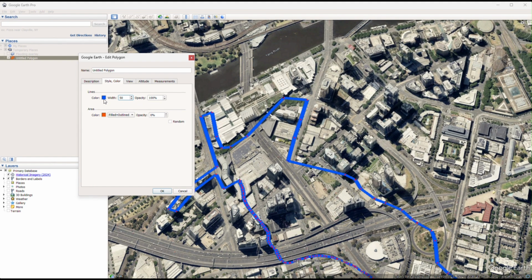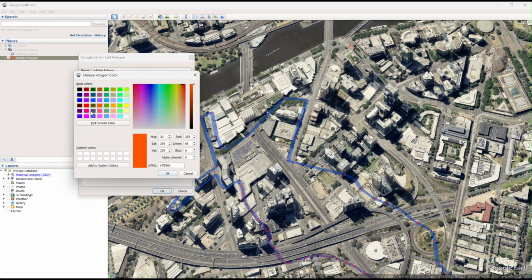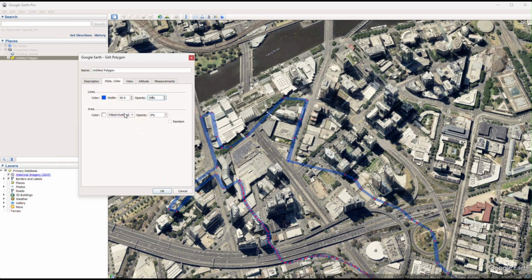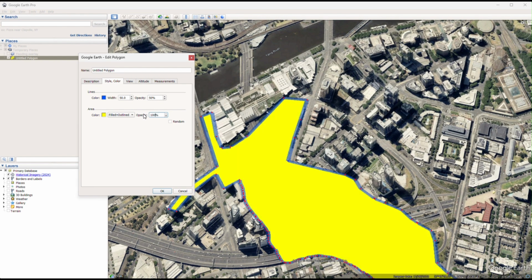And you can also play with the opacity as well. You can also play with the fill of the area. Let's change the color. There we have it.